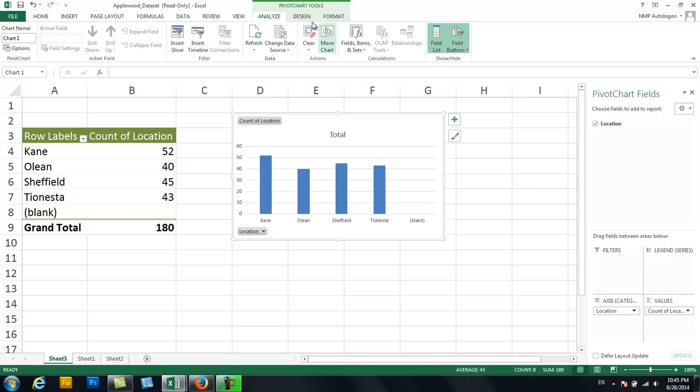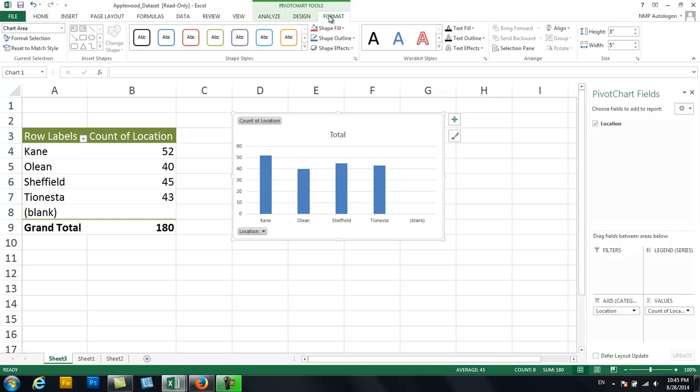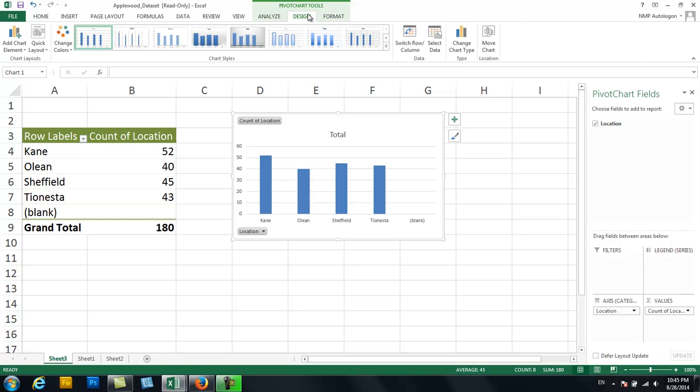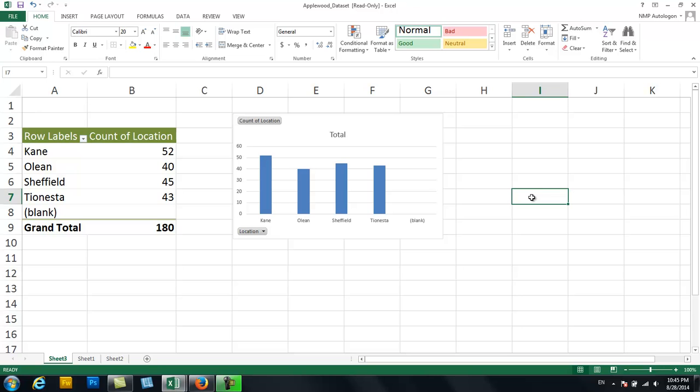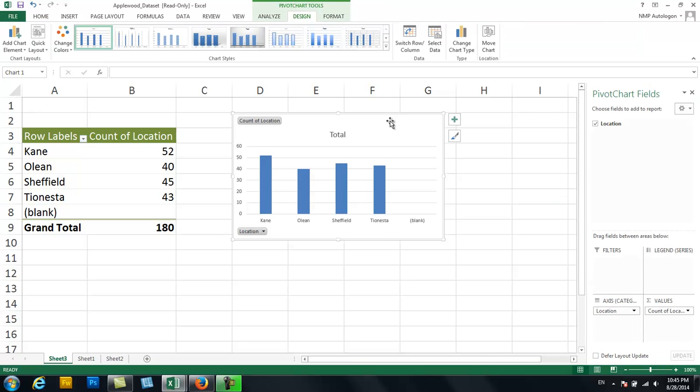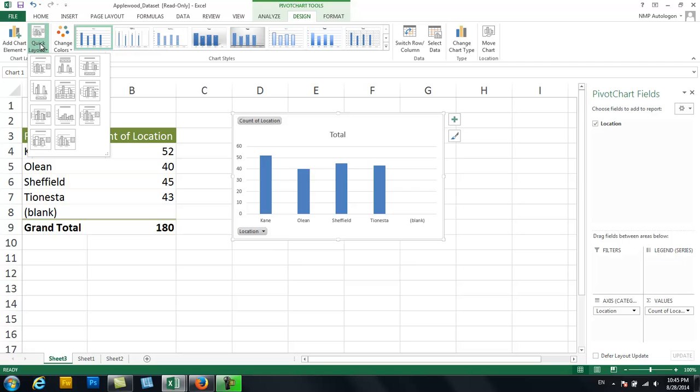We can do that by going to, let's see, what do I want here? Oh, probably quick layout right here. So I'm under the design tab. This will come up if you have the chart selected. If I unselect the chart and click somewhere over here, you'll notice those tabs go away at the top. If I click on the chart, then I get these 3 extra tabs. So I'm going to check quick layout, and no, that's not going to do what I want.